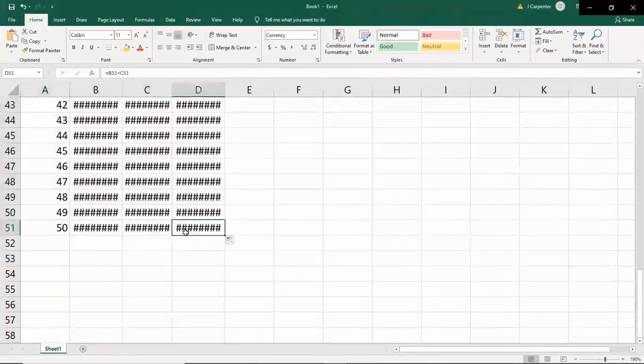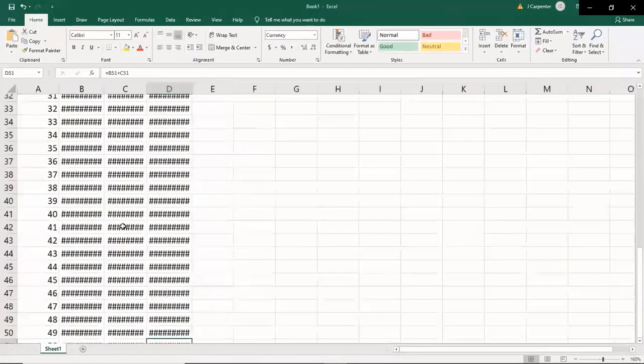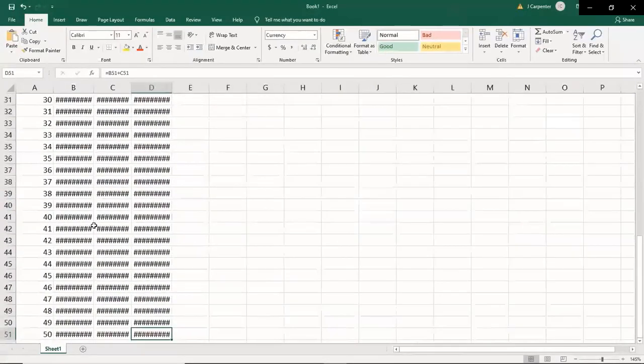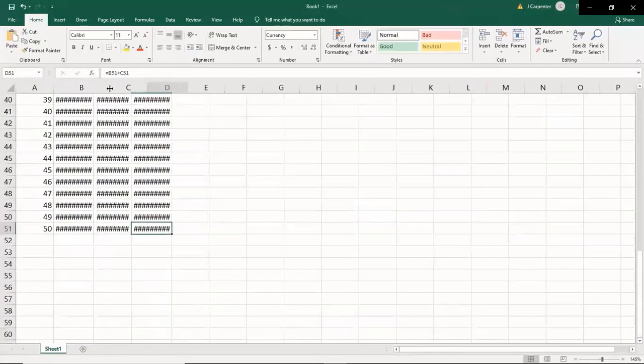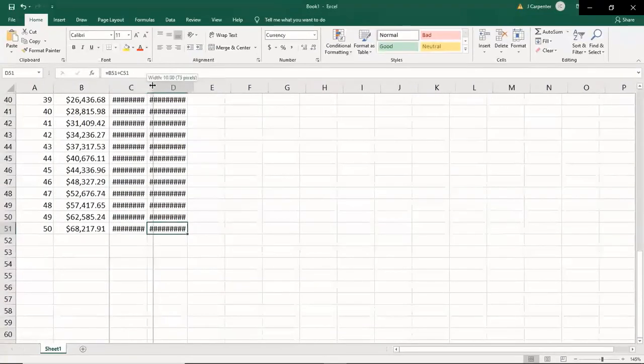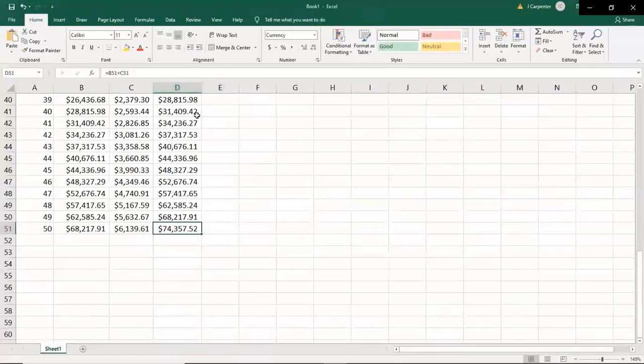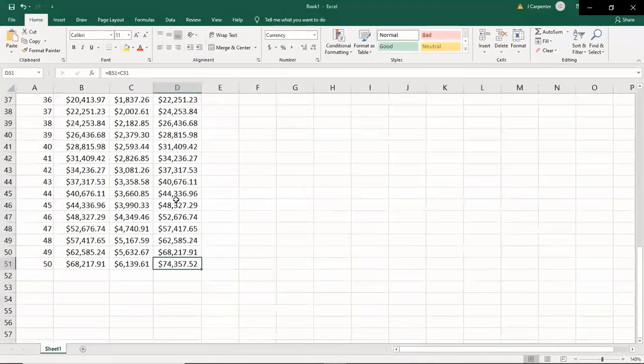Uh-oh, Mr. Beckner, you broke Excel. No, I didn't. It's just these numbers are too big to fit in there. Sometimes zooming out will get them there, but not quite there. If that doesn't work, you can just widen your cells, and that's going to fix everything. Just widen your cells. Remember, grab the bar between the letters. You can't just grab down here. It has to be between the letters. That's a critical issue. So 50 years in, we got 74 grand. Holy cow, that's pretty great.